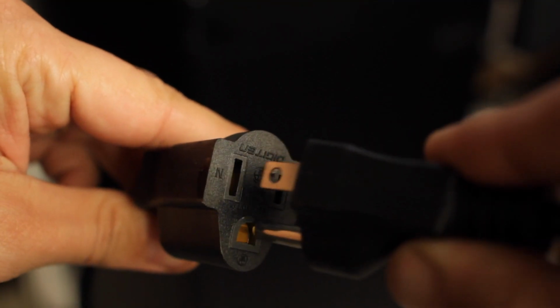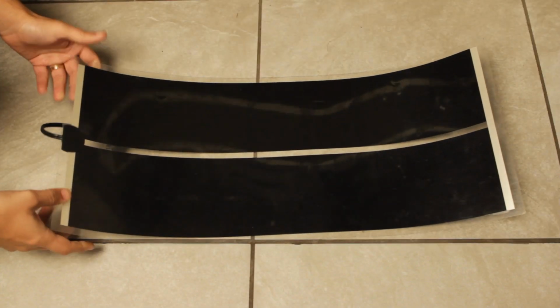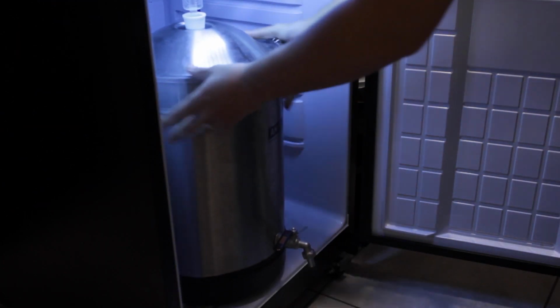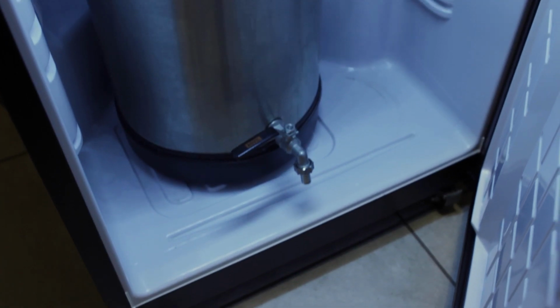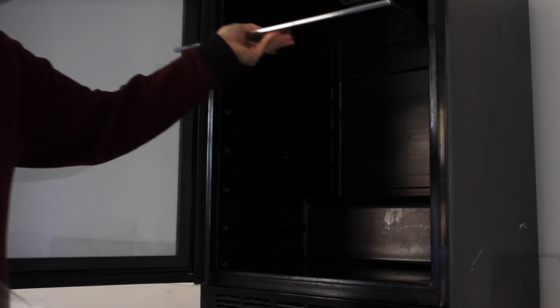The idea is that you plug your fridge into the temp controller and place the probe inside the fridge. Or you can plug in a heat mat like this fermentation specific one to keep things warm. And just like that, you have a control chamber for fermenting any type of beer. Just make sure your fridge can fit your fermenter. It might be the most expensive option on this list, but if you can strike a good deal, it's definitely the easiest to set up and maintain.